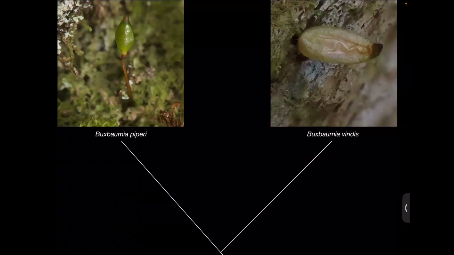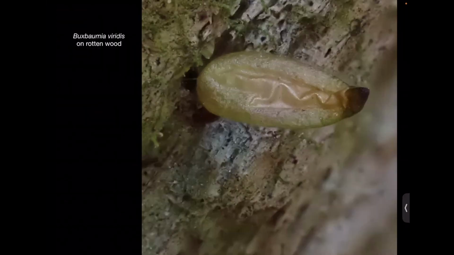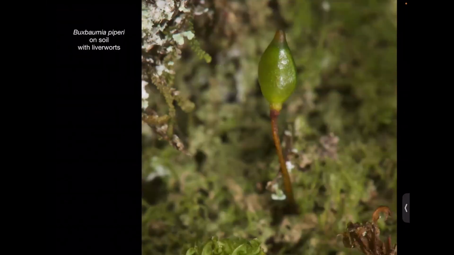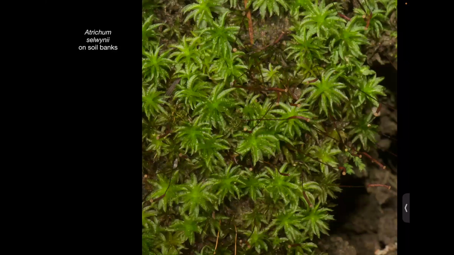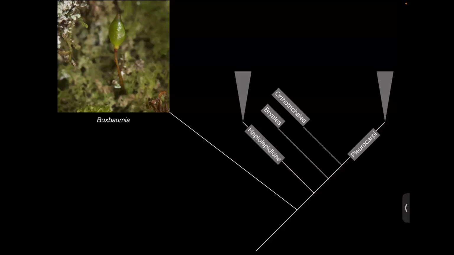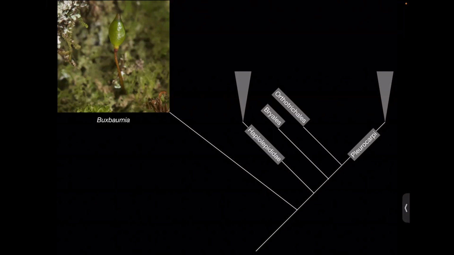But they're definitely weird mosses. And of course, these two are related to each other. And oh no, what am I doing? I'm going the wrong direction. Well, you get the idea. Okay, so Buxbaumia then is more distantly related than any of these normal mosses that I've told you about.